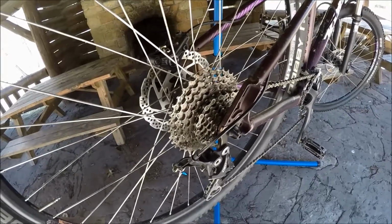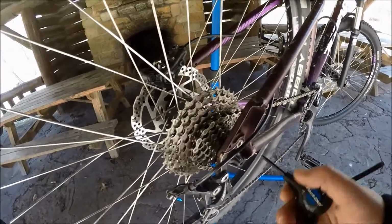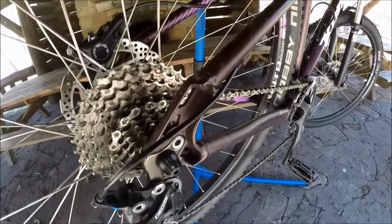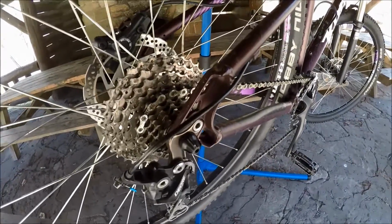The next thing we want to do is check this bolt. If that bolt's loose, then it's not going to do you any good. And honestly, if your wheel's loose or crooked and your hanger bolt is loose or crooked, it's not going to shift right. It's just not going to happen. Okay, so we know that bolt's in there tight. We know that the wheel's in there tight and straight. We know there's no play. The next thing we need to do is remove the rear derailleur.